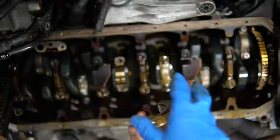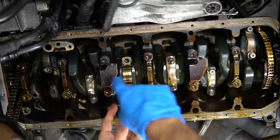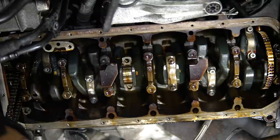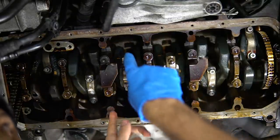All right, let's clean it up, push that off, and get that rod bearing out as well. Now, when you're taking off that top bearing, you want to be very, very careful. You don't want to damage the crankshaft at all. So we're going to push it straight up.